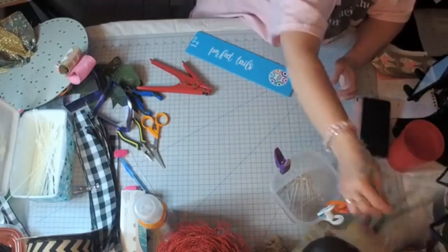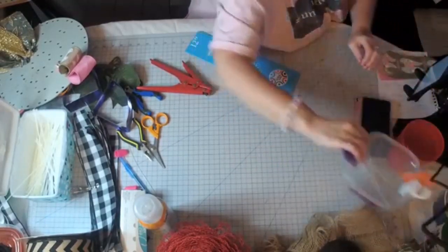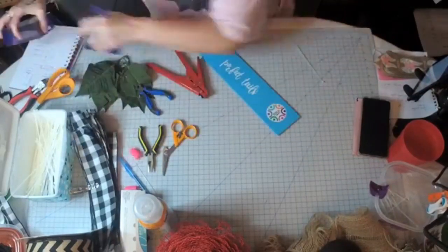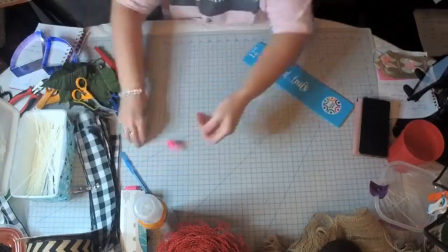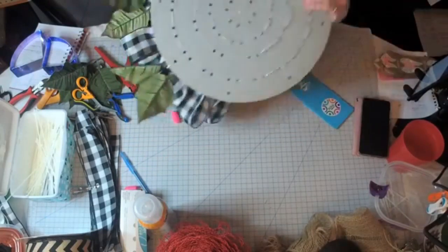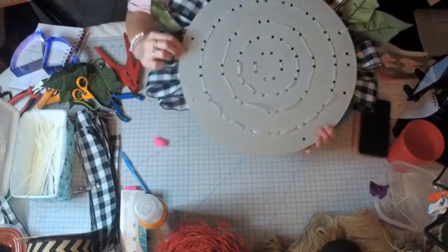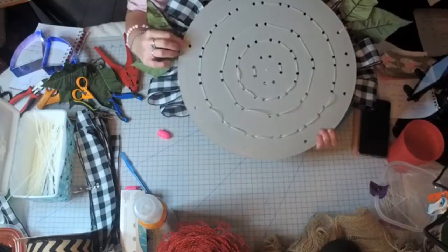Okay, now let's start this actual project. I showed you little bits and pieces of stuff. Now on my outer flower, because I'm using the large board, we have the 8 holes on the outside. 1, 2, 3, 4, 5, 6, 7, 8. You can add ribbons there if you'd like, so you can do it the same way.